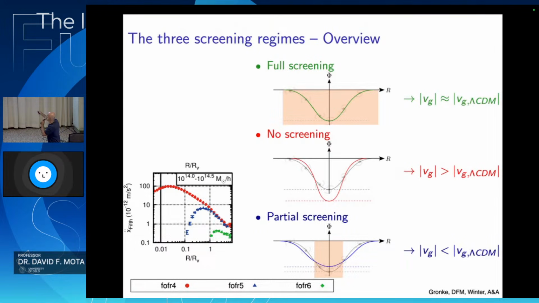So we have these 3 screening regimes for our 3 models from our simulation. So what we do, we basically simulate this. Again, it's an n-body simulation where we start at redshift 20, we evolve the particles up to redshift 0. The particles are distributed in our simulation box, and we find, using a halo finder, specific algorithms to find halos in our simulation box.